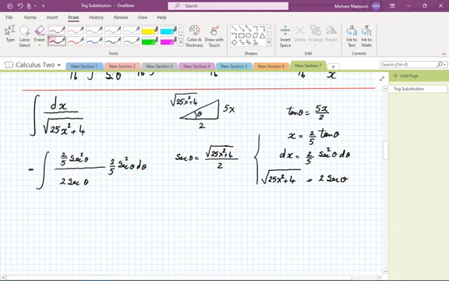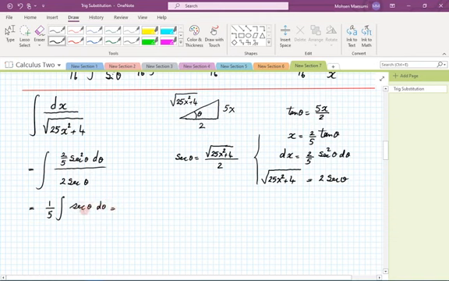Well, sorry, I duplicated myself. Sorry, let me make a correction. dx is 2/5 of secant squared of theta d theta. So that's what I meant to write. And the radical in the denominator is just 2 secant theta. Well, when we simplify it, these numbers become 1/5. I can take it outside. Ratio of these two is just secant of theta d theta.